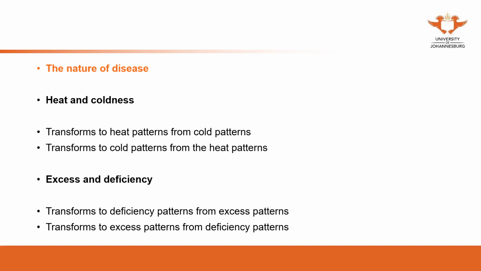The pattern also can change from the heat pattern to the cold pattern. Such as if someone has a hemorrhage, such as internal hemorrhage or intestine bleeding, the patient will have blood in the stool and may have a hot feeling in the anus, constipation or heaviness, due to the bleeding. The heat in the body causes bleeding. But after a long term, the patient will develop blood deficiency, which can cause the cold pattern.